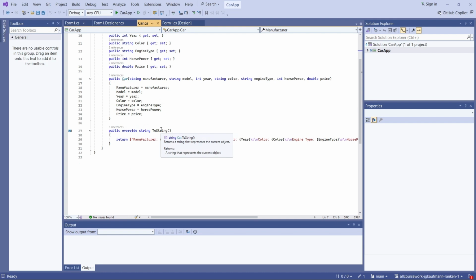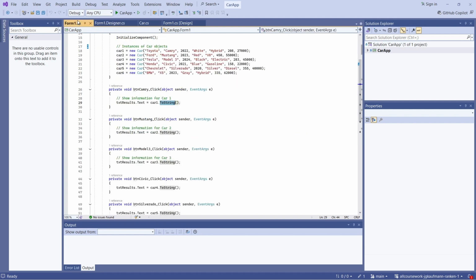This toString method, okay? So this is basically going to print all the information that we're passing in here. It's going to set that on the text property of our text results box. And our text results box is that text box we have, right?